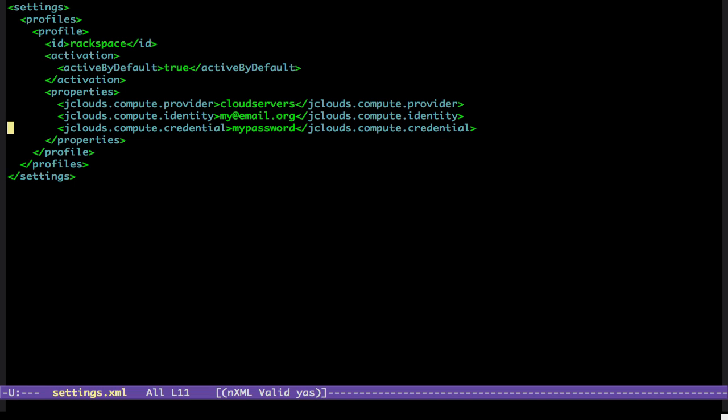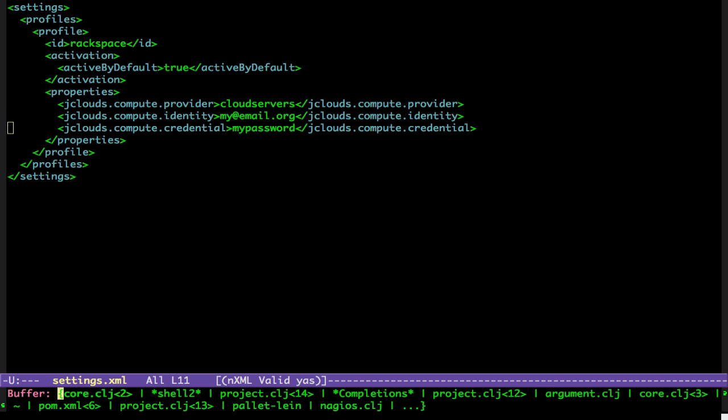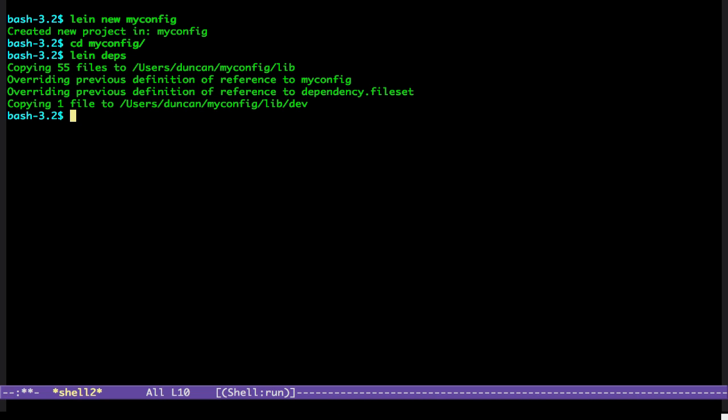You need to set that file up, and then we can go back to the shell and use the lein pallet plugin and tell it to converge, which means to alter the number of machines that we have. And we specify the node, which was myconfig.core/mynode, and we want one of them.